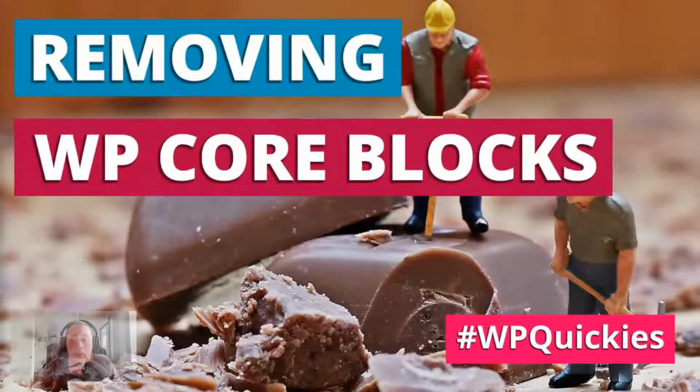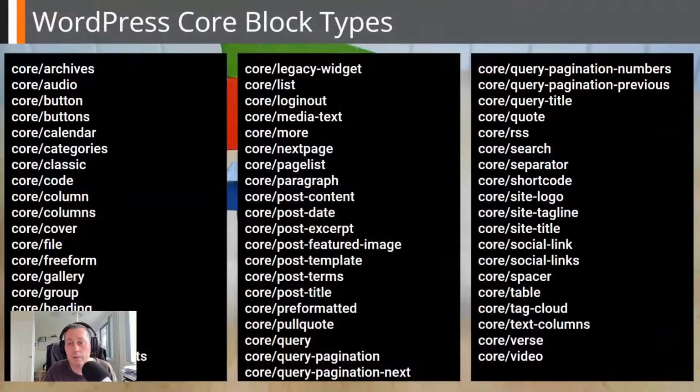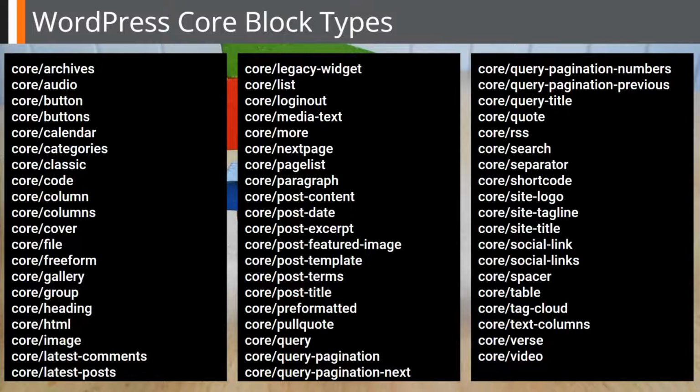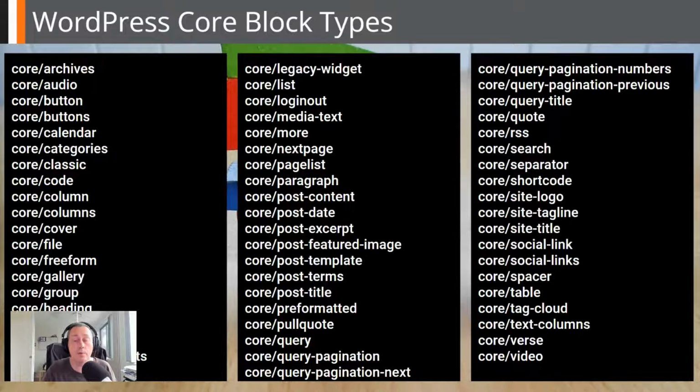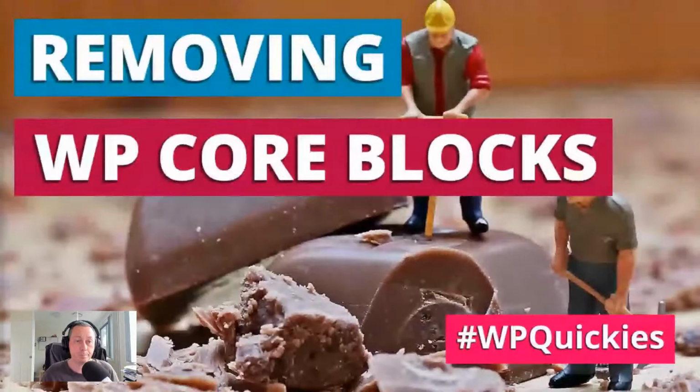And again, really, really useful if you're wanting to replace WordPress core blocks with something else. For example, the image one. I think there's an image there. Let's have a look. Yes, there is. So core/image. So for example, if you found that the WordPress core image block was a bit pants, then you can replace that with another block. There's heaps of blocks out there. People are developing plugins with additional blocks for the editor all the time. So you can get rid of the core block, and then you can just let your client use that particular block that you've developed, or you've found as a plugin.